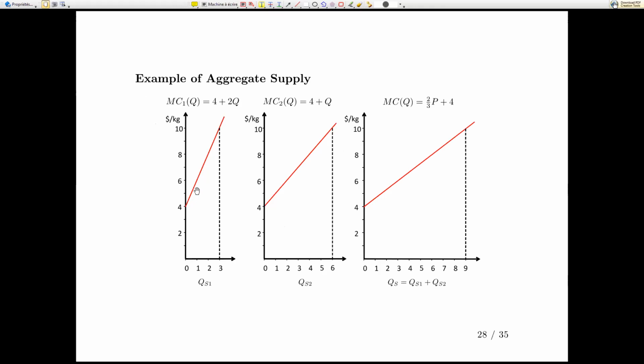But if, say, the marginal cost of that firm was this curve there, and the marginal cost of that firm here was a curve like this, then the same problem as before would happen. You would get an aggregate marginal cost curve that would look like this, and then like this. So you have the same aggregation problem. So you have to be mindful of this.